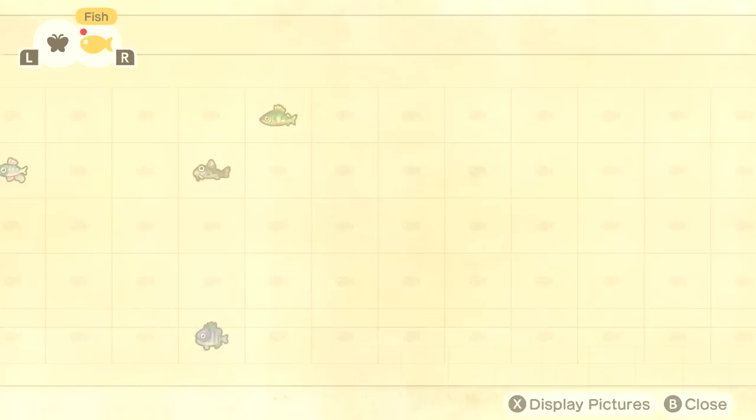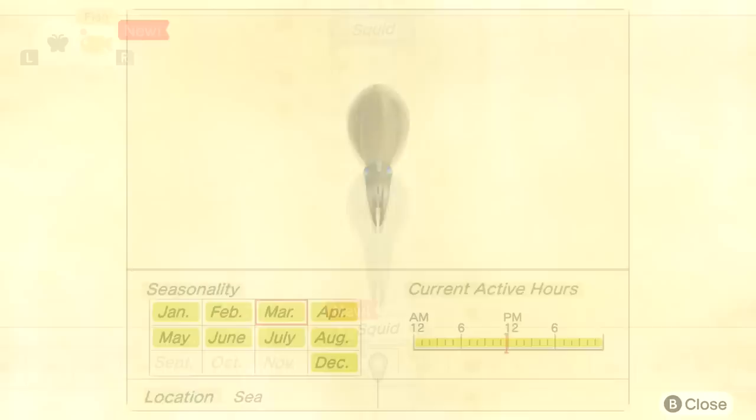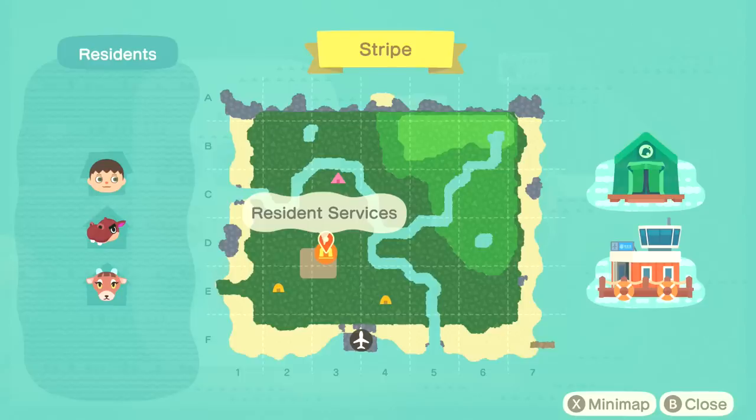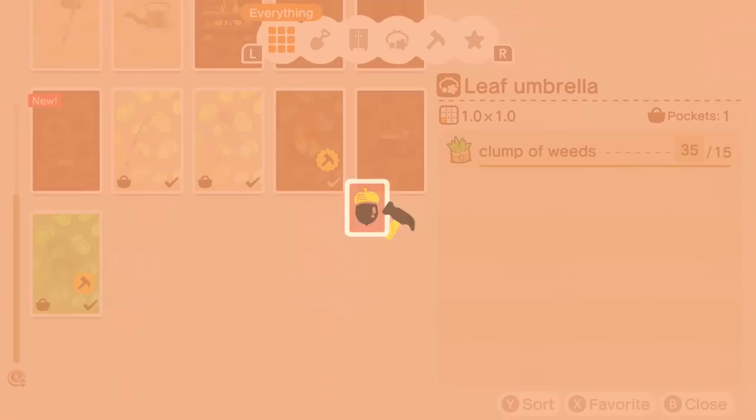Oh wow, this is an interesting way of doing it. So this is a squid. Very cool. Anything else at the moment? Not looking like it. Oh, this is very pretty when it's like this. I like that. So, I don't think there's too much more I need to do at the moment, except for, well, actually no, what am I talking about? We still need to do the DIY recipes. I just get so sidetracked because of all the awesome things we can do. So yeah, let's take a look.